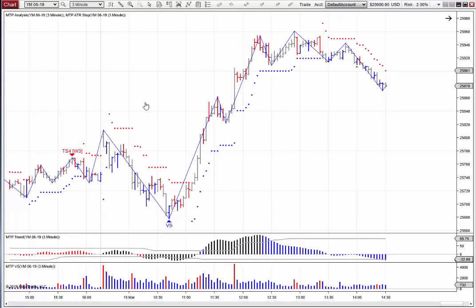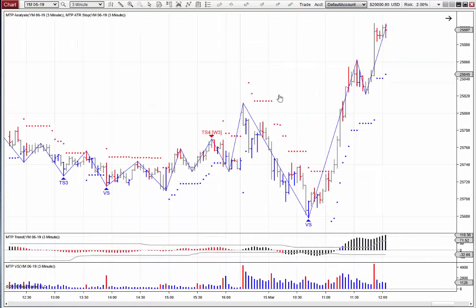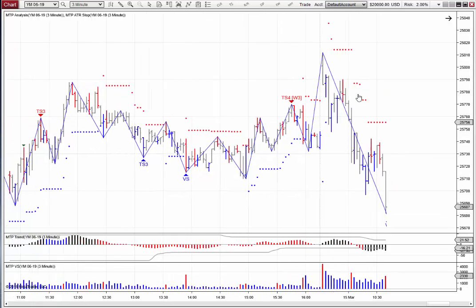So what is a VS setup? Well, if I scroll back a bit, a VS setup is where we have a market making a wide range bar. You can see this bar here made a wide range bar and it moved through an important psychological high or low. This is the important point here: you can see from the previous day there was pretty obviously a major low around this level. So this bar pushed down through this level, made a wide range bar through this level on high volume. You can see our volume has gone red on our volume indicator here.